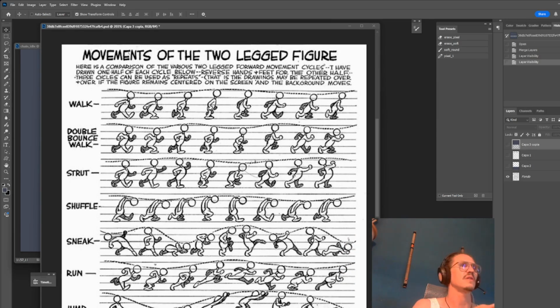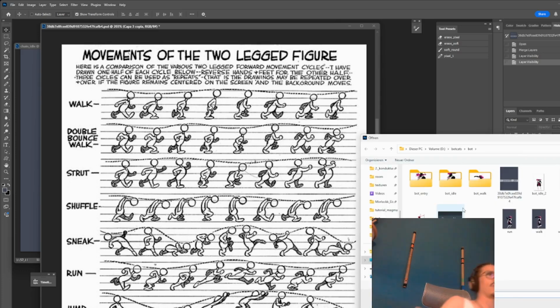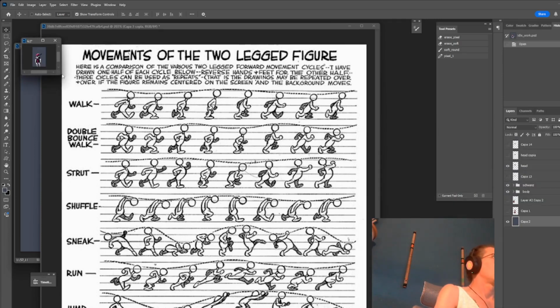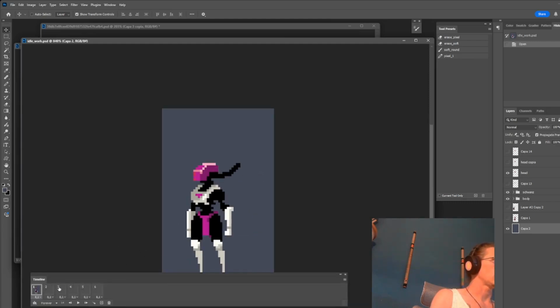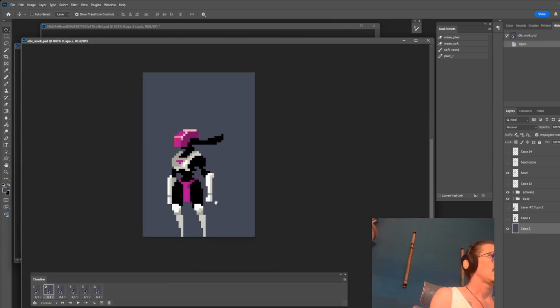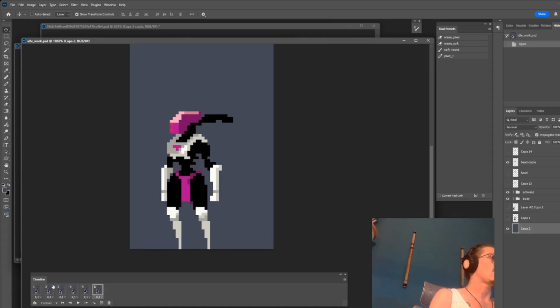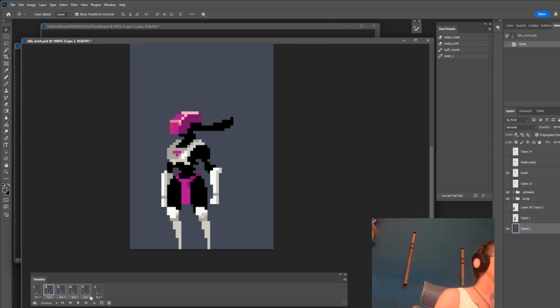That's how I started. I saw some idle animation of a pixel character, and I was like, okay, maybe that's possible for me. So maybe like this. So this is a pretty advanced idle animation, because you also could just do it, let's see, maybe this one.